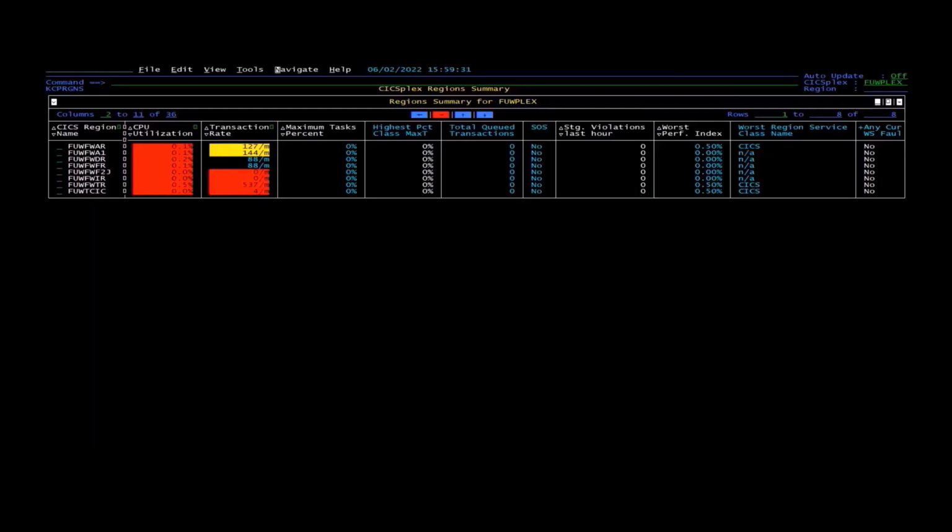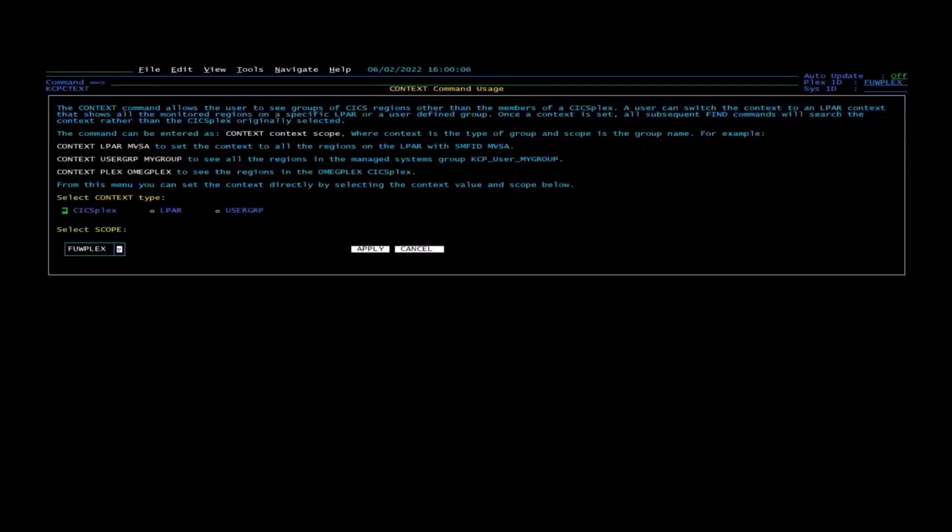There's a command, and the command is called context. I'm going to type it in right here. And within the context command, I can see that there are 3 possible contexts. There are CICSplex, LPAR, and user group. And over on the top right, you'll notice that Plex ID is set to FUWPlex, which means currently my context is set to FUWPlex.